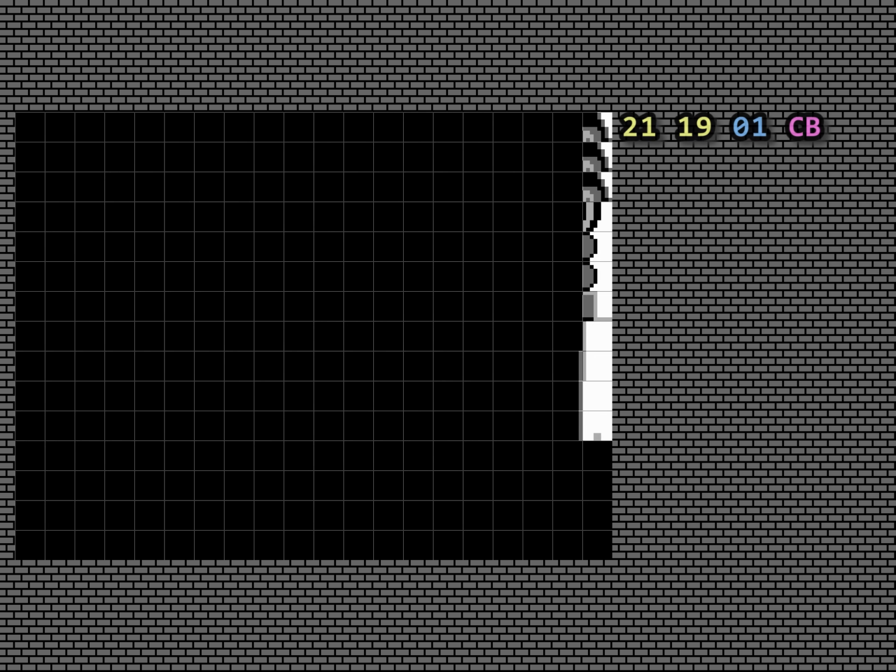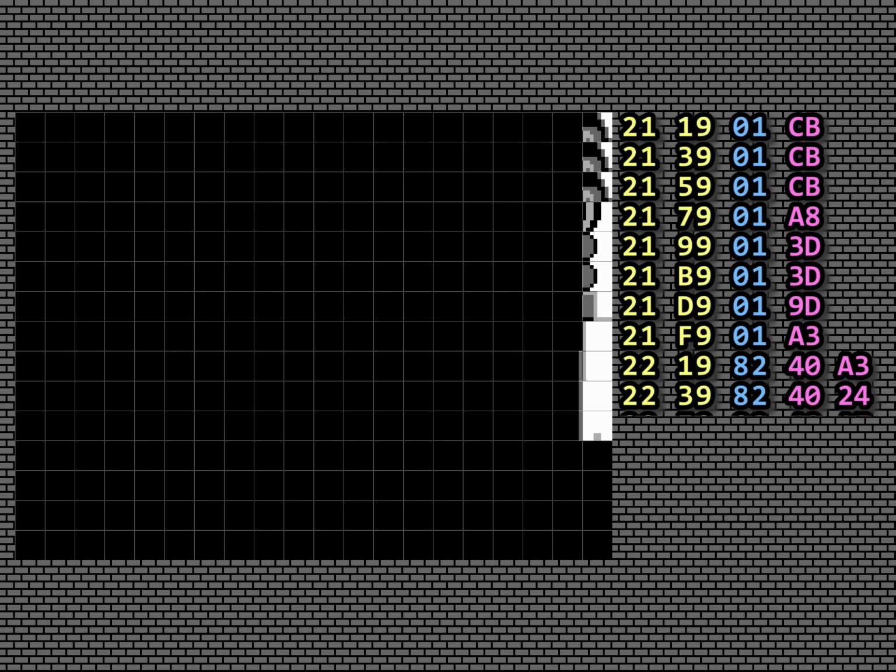This is the second frame from the video with any changes. You can see there are 14 tiles that need changed. With this system of packets, I can modify only the tiles that need changed. Starting with this tile in the upper right, at address 2119, I will write one tile with the ID CB.